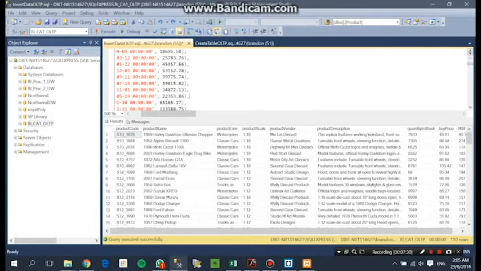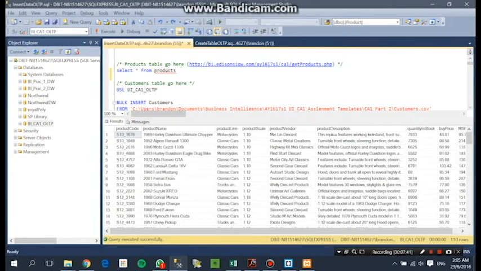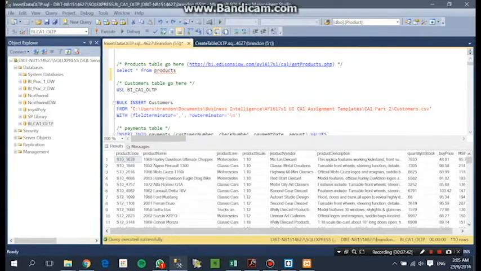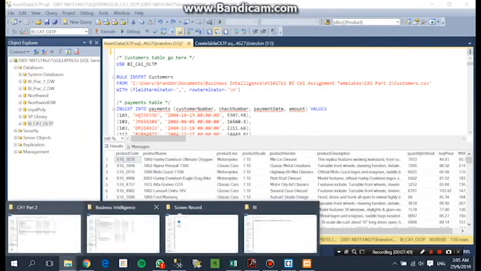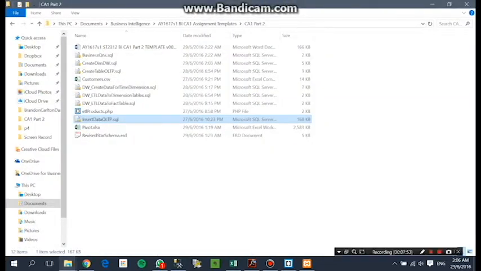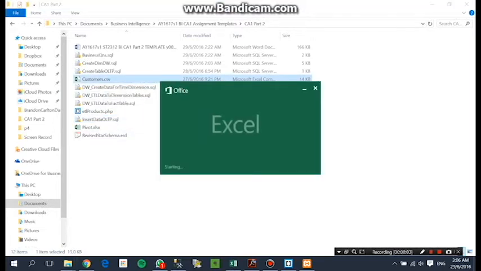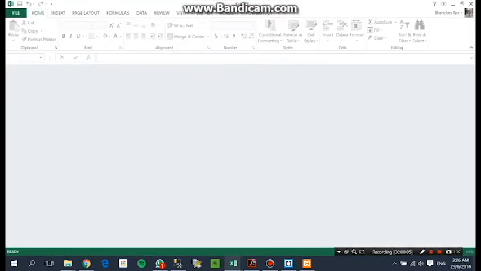Alright, so now we see records created. We can actually move over into the SQL. Let me just check to make sure that it's actually up and in products. So it should be working now. Yep, as you can see right here, everything is in. So it shows that it's done successfully.